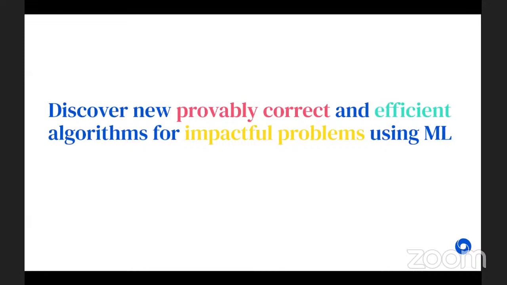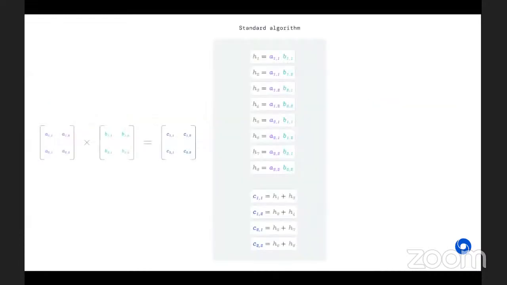Okay, so first things first, what is matrix multiplication? I'm sure you're all familiar with this, but let me just set the notations. So let's say that you want to multiply two by two matrices, then what you're doing is essentially this times this plus this times this and so on. So the classroom algorithm that we were taught at high school is exactly like shown here, okay?